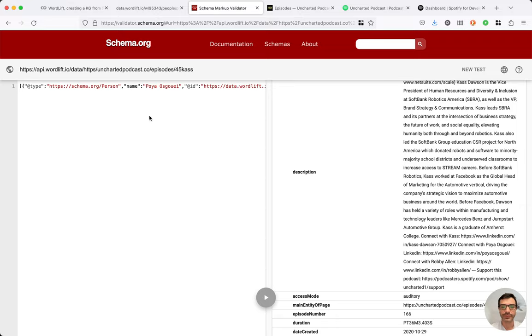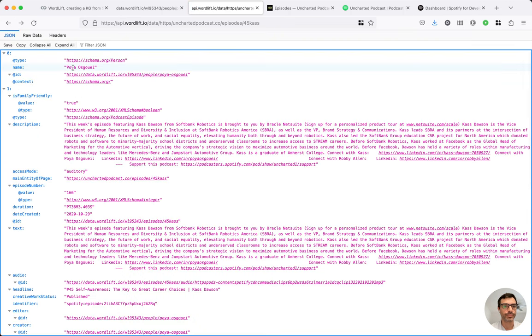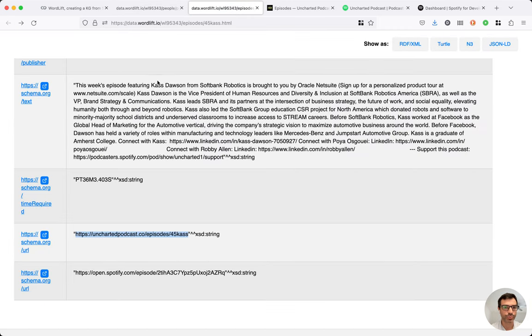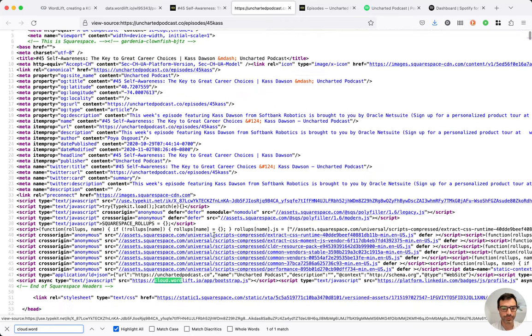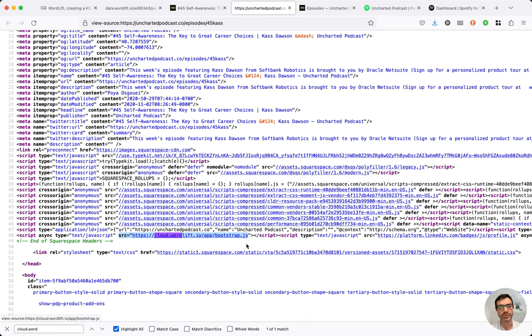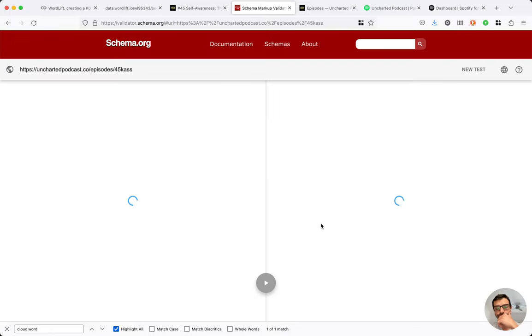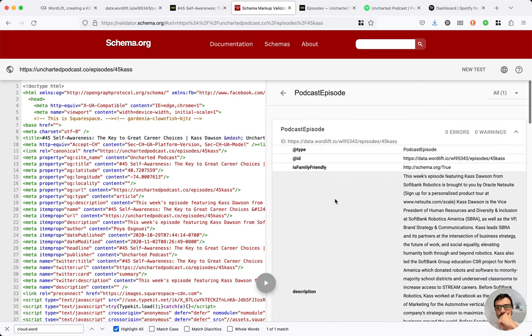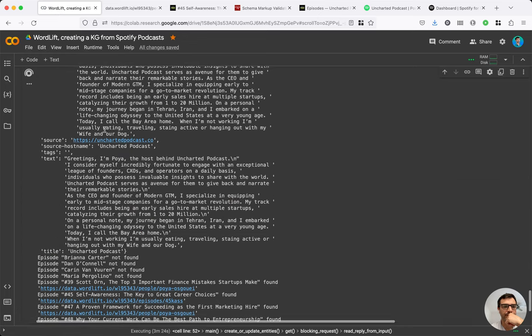And so if I take the URL again, let's see how we embed it into the web page. So this was the URL. So what we have here inside the website, I will show you a little bit of the source code here. We have a script, which is this script here. And this script will work asynchronously, so it will not affect the performance of the web page. When the web page loads, it will get the structured data for this web page from the API that we saw before. So that now if I put this one into the validator, we can see the same structured data being embedded here. Okay, so this is pretty much the full circle.